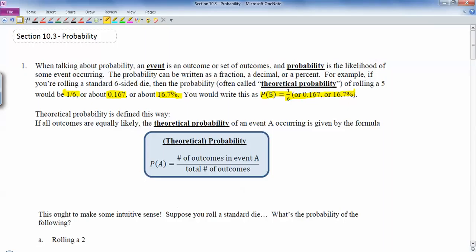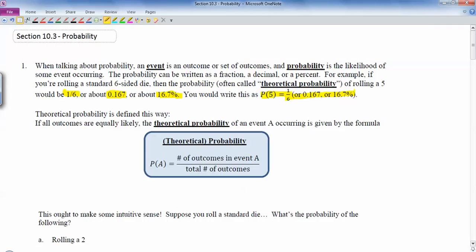And if I just say the probability, then it's assumed that you're not actually rolling a die several times and then figuring out how many times that number came up. Instead, you're doing it in theory. If I just say probability, then really what we're saying is, in theory, what's the probability of it? There's something else. If you actually roll a die like 1,000 times and then see how many times 5 comes up, that instead is related to something called experimental probability, which is based on an actual experiment that you did. So we'll come back to that at the end.